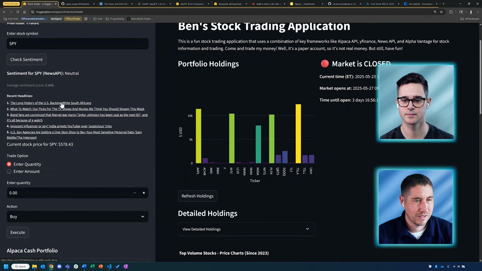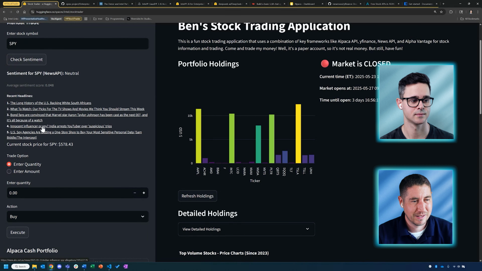And okay, we're getting back a neutral score from the News API, which it pinged, with an average sentiment score of 0.048. And then we can see some of the headlines here, like the long history of the US backing white South Africans, what to watch, or picks for TV shows and movies, bond fans.